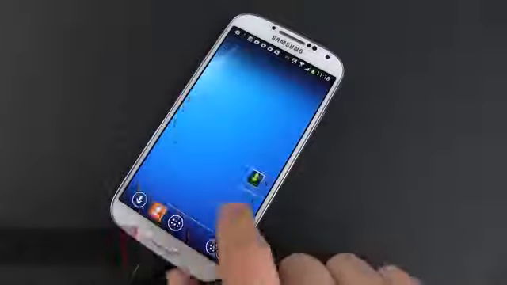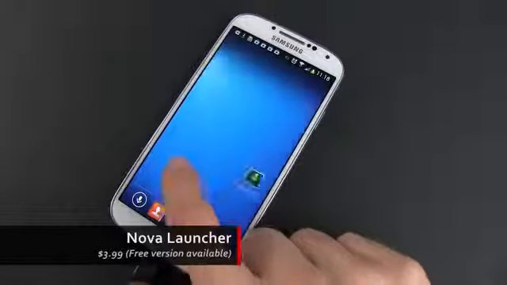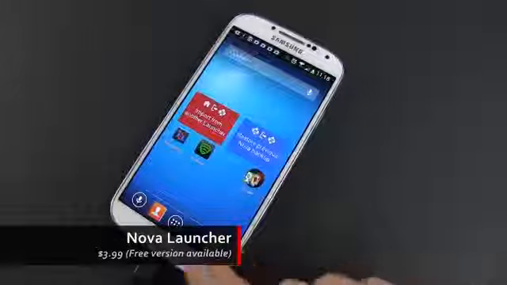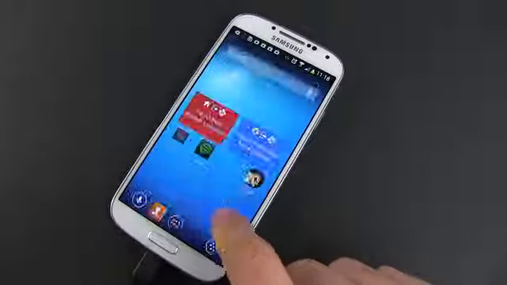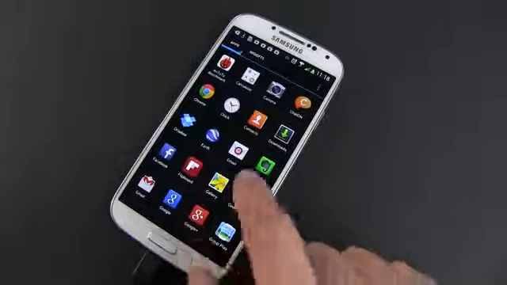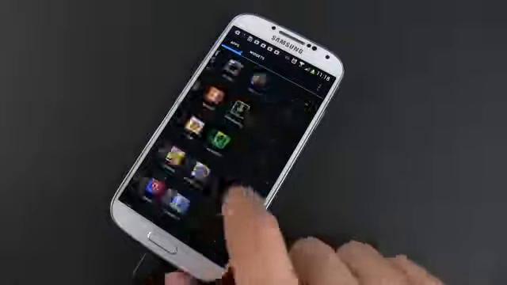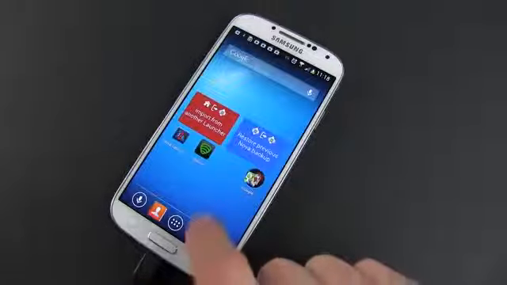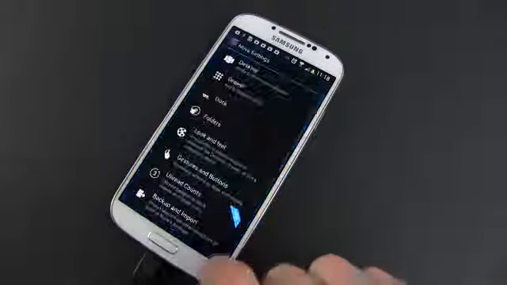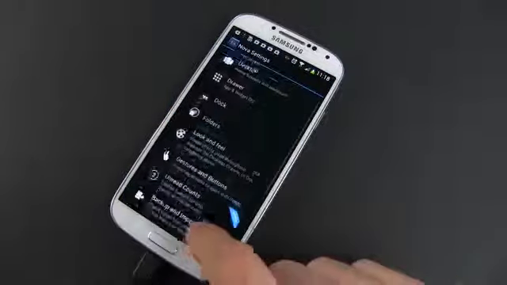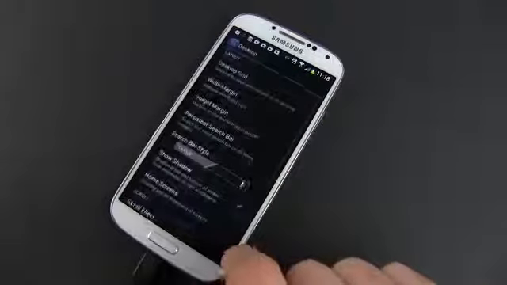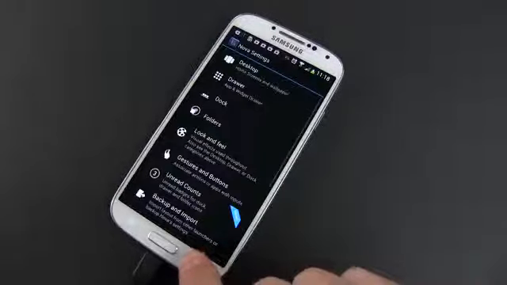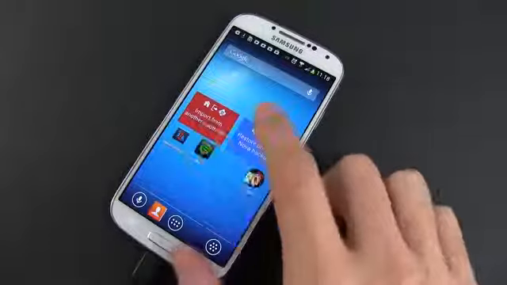Okay, and as we get towards the end of this post, we should also talk about Nova Launcher, which is an app that you download from Google Play and allows you to completely replace Samsung's TouchWiz UI with something that closely resembles the stock Android experience you get on Nexuses. I've been experimenting with Nova and a bunch of other launchers lately, and to be frank, I'm quite happy with it. I haven't completely ditched TouchWiz yet, as there are some things that I like about it, but I'm seriously considering it. Anyway, we'll talk about launchers in a future clip.